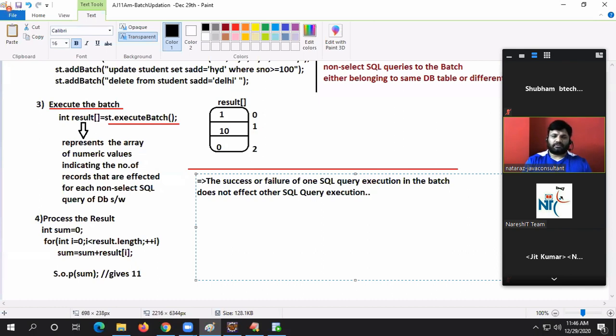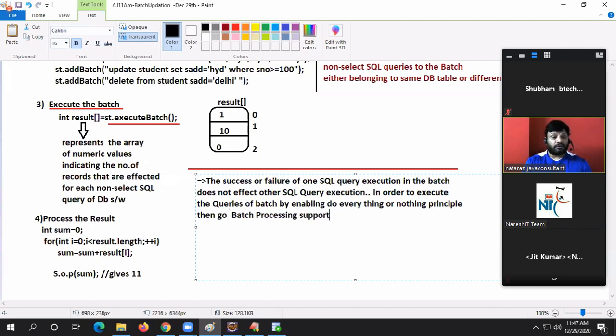In order to execute the queries of batch by enabling do everything or nothing principle, then go for batch processing support.